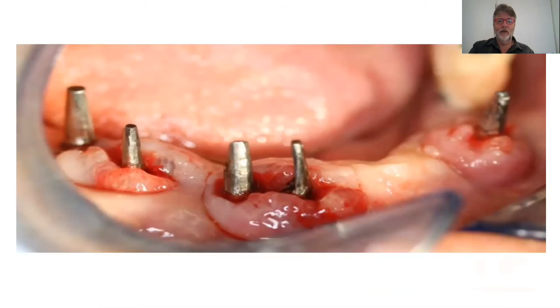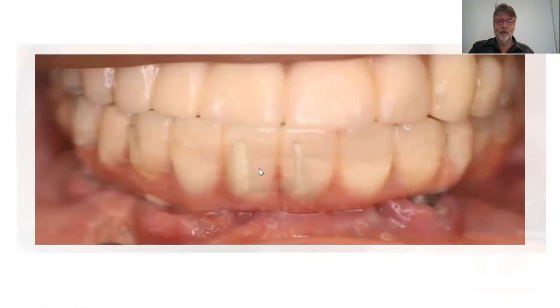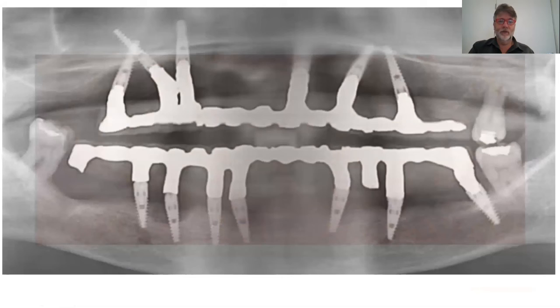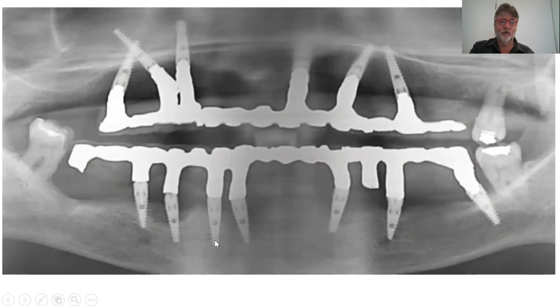And you can see it again from this angle, all that hyperplastic tissue here. And this was in the lower as well. And this is it in situ after we did the trimming. Now you can see that unfortunately, this was also associated with bone loss. We have horizontal bone loss. We have the patelliform bone loss there, maybe patelliform there.